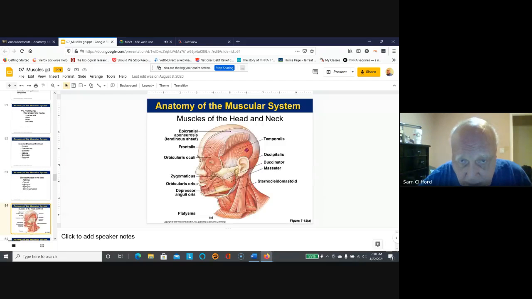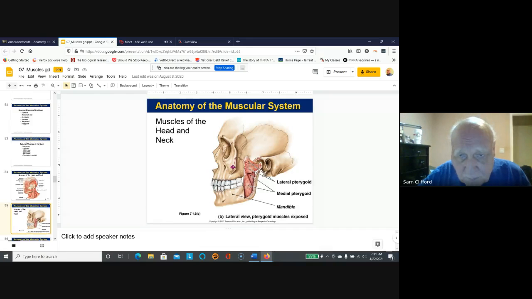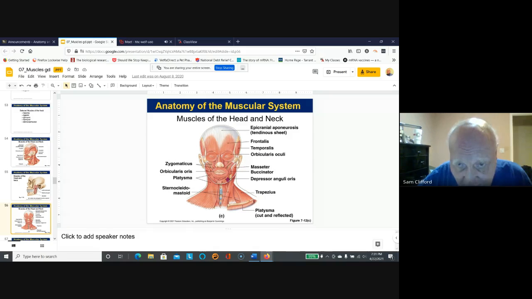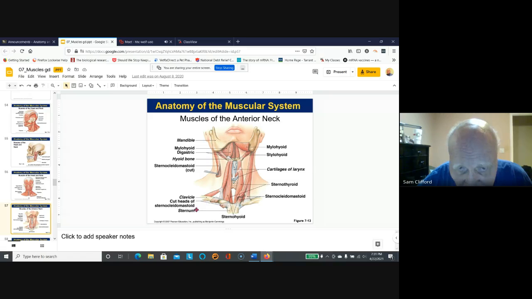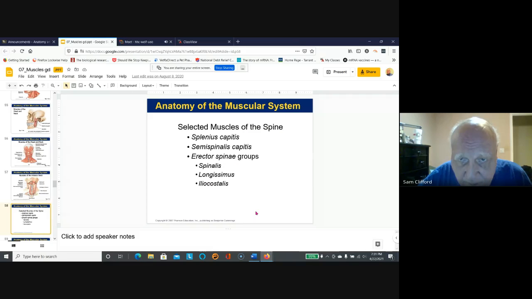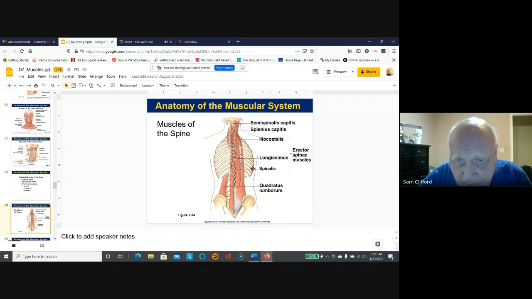Okay. You should, in general, know the muscles of the head and neck. Some of those will be emphasized. So just basically use this as a reference to do WebAssigns. I'm not going to worry about those. You may have to know some of these, the frontalis and so on, the orbicularis oculi, muscle around the eye, and so on. Okay, I don't think we have questions about any of these. Okay, don't worry about that one. We don't worry about these.